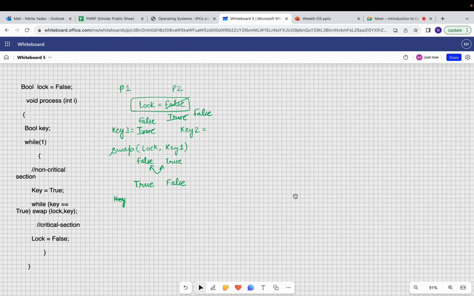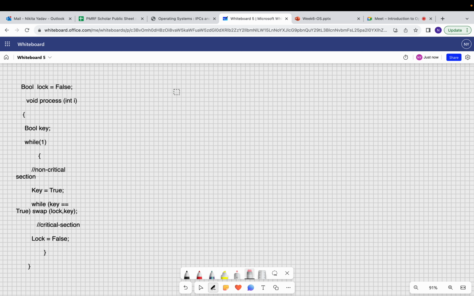Now let us look at what will happen if two processes are simultaneously trying to access the critical section. I hope this is clear, if not just let me know.